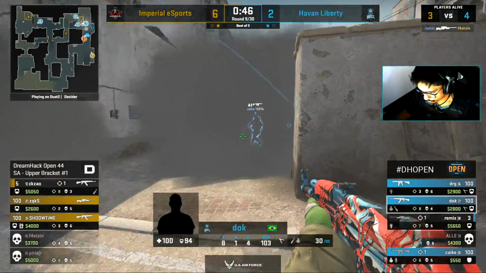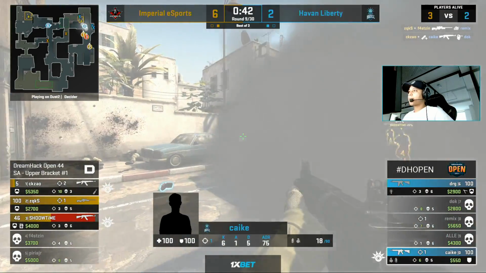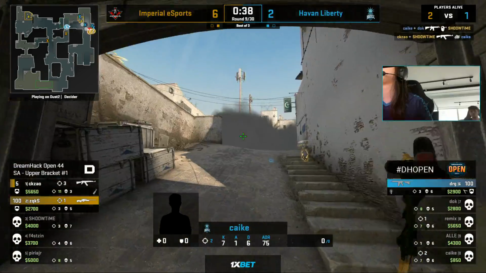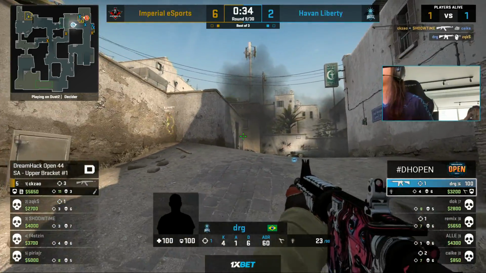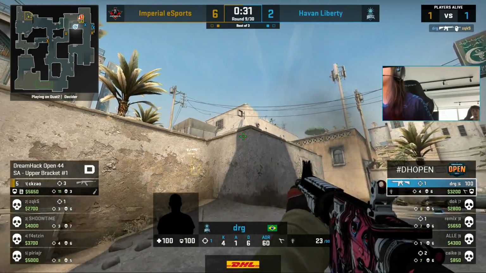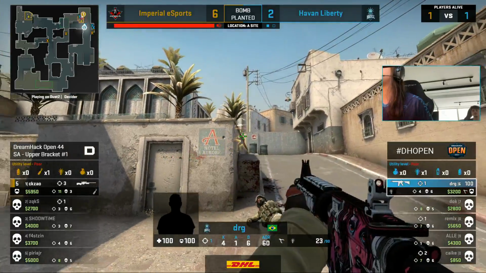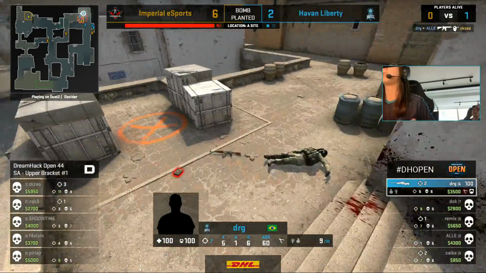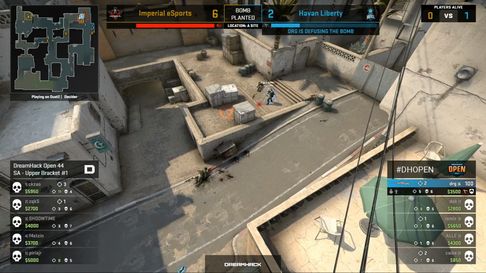Oh, Remix. Just checking short at the right time. And now they're swinging out long. Dogs would have liked something that unfortunately didn't get it. Cake's flash blinded him. It wasn't exactly effective on the T side. Now it's all on DRG, who has been able to take the first player. Does he go for the jump shot? He's 5 HP. Doesn't really have the info, it seems. Otherwise, he probably would have gone for that. Plays it safe. Peeks out to the right side. And in with the headshot. Havan Liberty. Get another round.